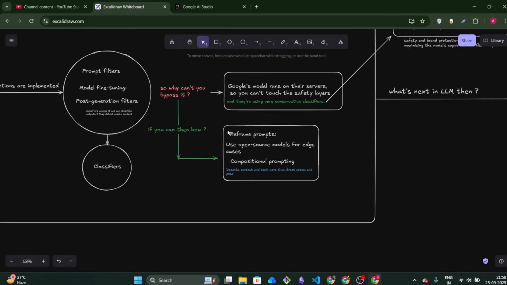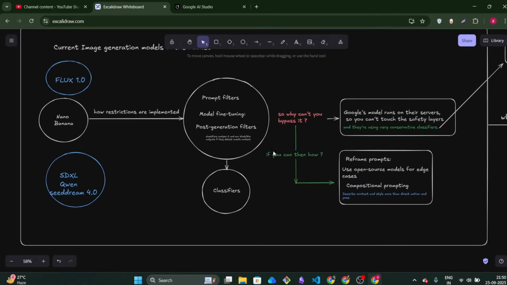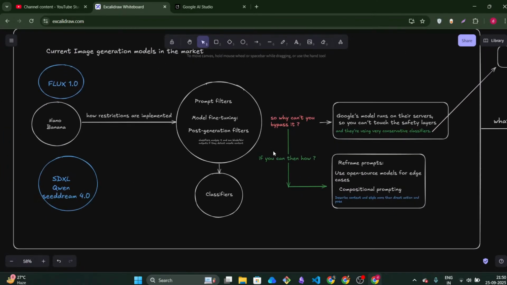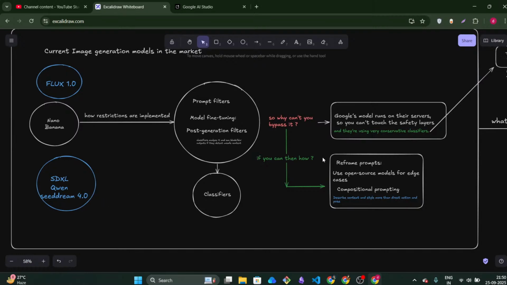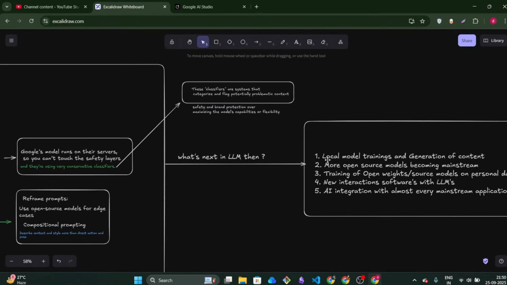But as we keep going through this, as more and more models come, the majority of the models that will come in the market will be from large corporations like Google, maybe GPT, maybe Anthropic may release it, even Qwen. These models will be restricted, but there is a reason. I mean, there is a good reason for that.